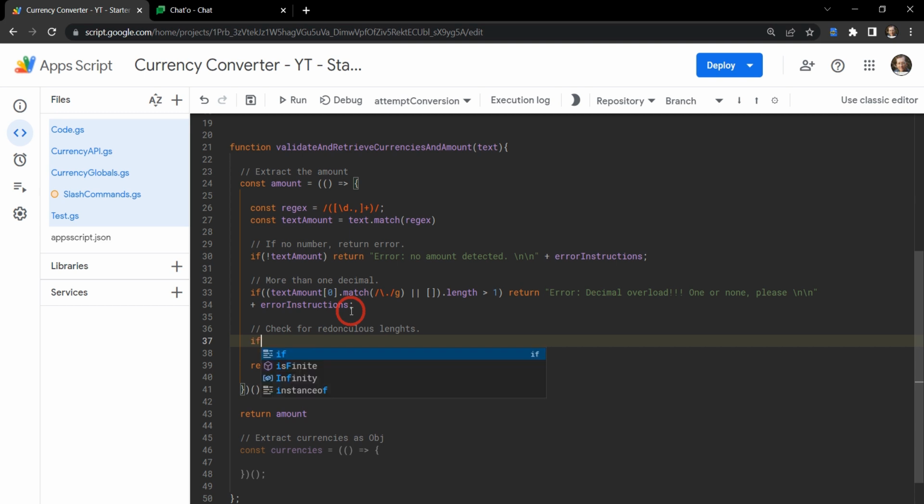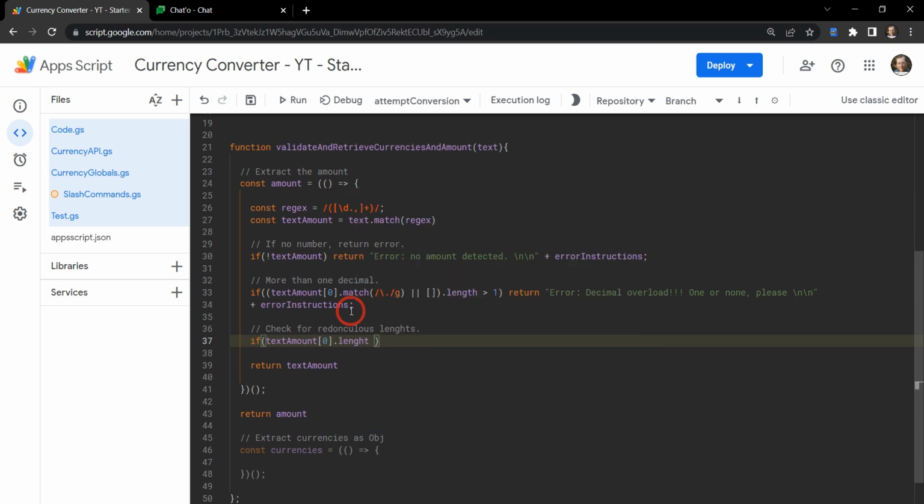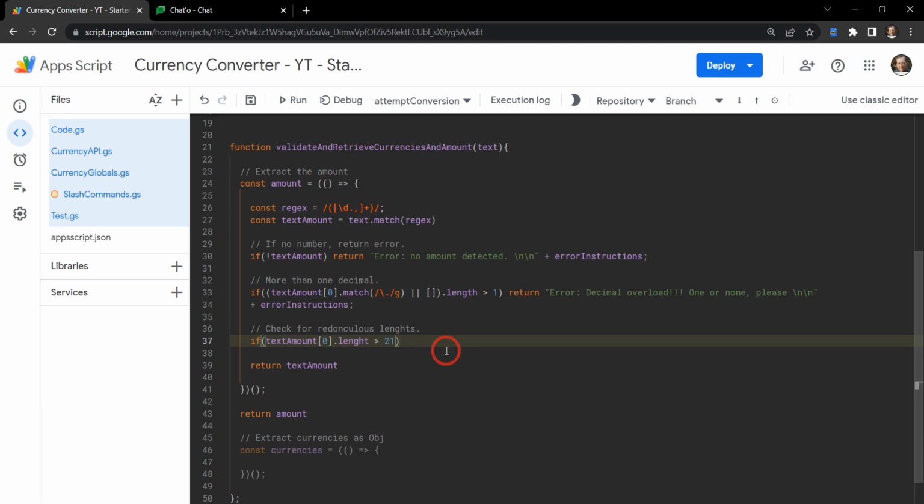And we'll say if the text amount of the item length, so this is the amount length, is greater than say 21 characters. So that could be on either side, so you could have 10 numbers plus 10 decimal numbers. That'd be totally fine, or 20 numbers in general. So if it's greater than 20 numbers, then we want to throw an error.